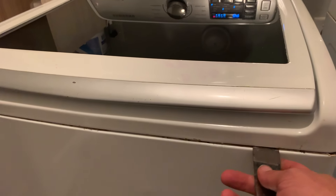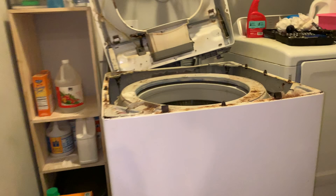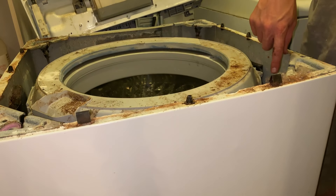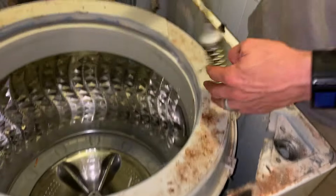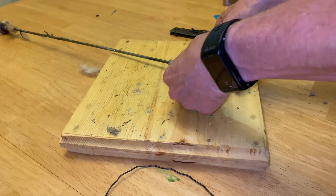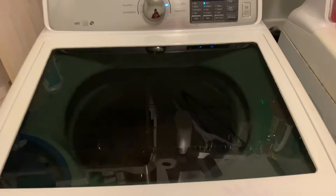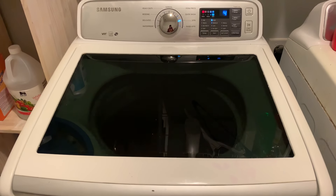Now let me show you how to take the top off if you want to pull the stabilizer rods out completely — this also shows you how to replace them. After removing the bolts in the back, take a putty knife to loosen it and a screwdriver to pop it off. Once you get the top off, you've got the four stabilizer rods. Reach down, grab the rod, pull up to pop it out of the groove, then pop it out at the bottom of the tub and pull the whole thing out. It's easier to wrap the rubber hose around the springs with the rods removed. And there you go — humming like a diesel engine. Hope this helps you with your problem.